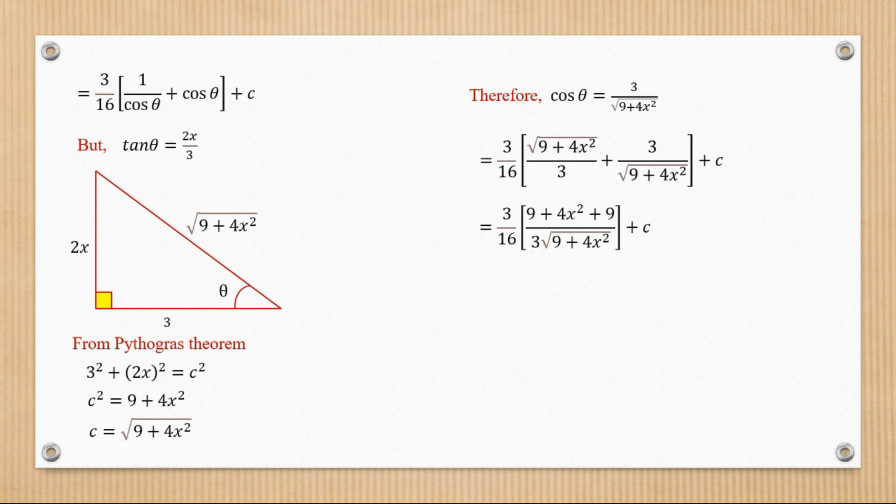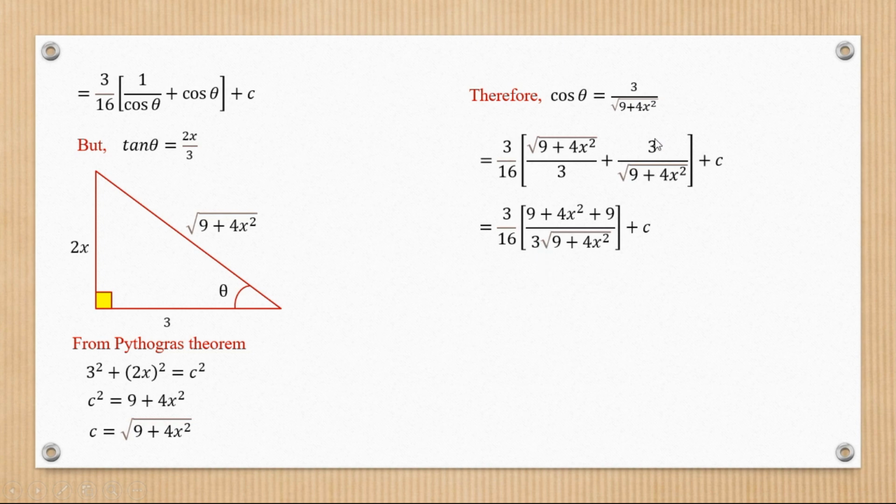Alright, so next I can find the LCM, and then the LCM I can see is going to be equal to 3 times root of 9 plus 4x squared. Now if I get this entire value here, divide by 3, I'll be left with the root of 9 plus 4x squared. So if I get the root of 9 plus 4x squared times this, I can actually see that it will be like this value squared. So now their brackets will cancel and I'll be left with 9 plus 4x squared. Then if I get this denominator here divided by this, I'll be left with 3.